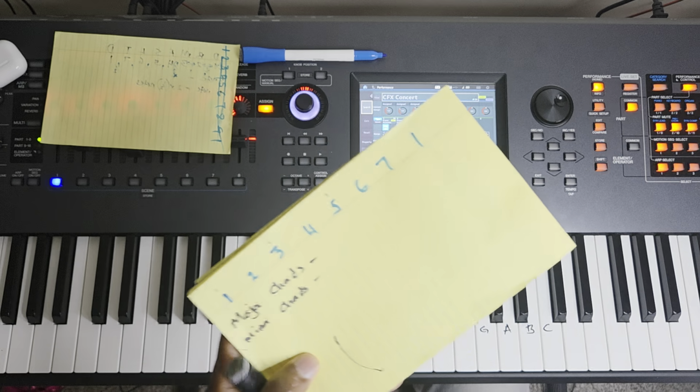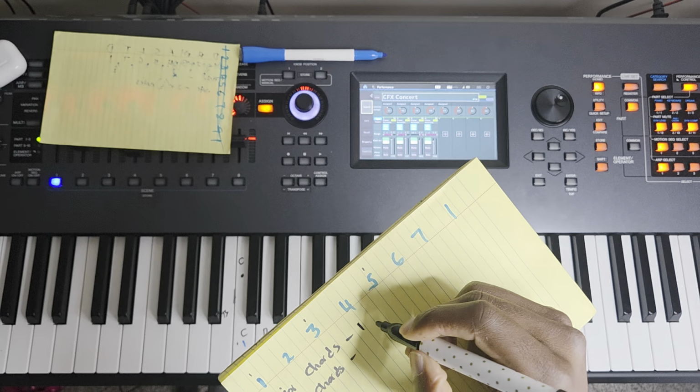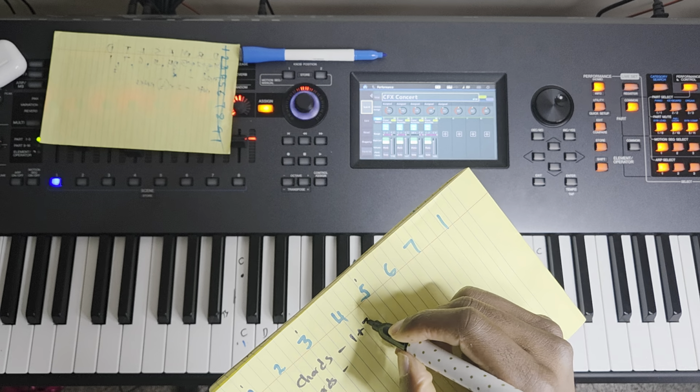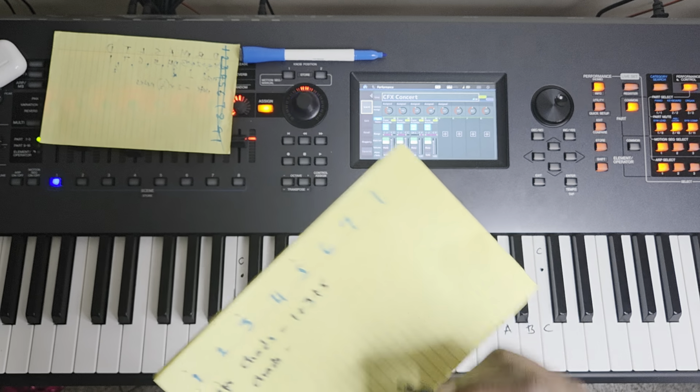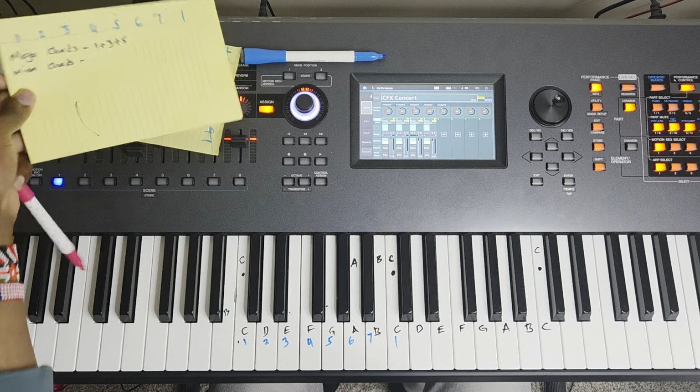So for major chords we use 1 plus 3 plus 5. That's it. It sounds so happy. 1, 3, and 5. That's the major chord.